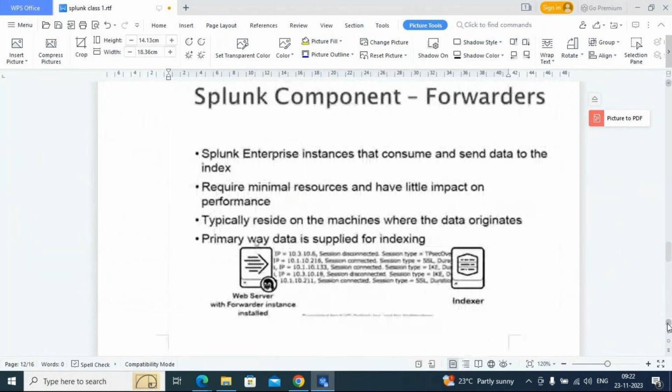All right, quickly, if you see here, Splunk component forwarders, Splunk Enterprise. What is forwarders? Quick question. So when does the output happen? Your voice is not clear, I can't hear you properly. You spoke about the input and then the parsing phase, right? So when do we get the output?